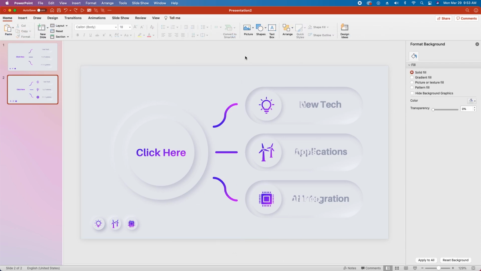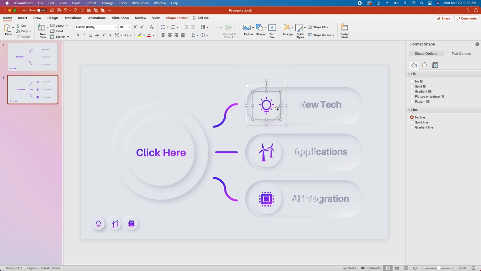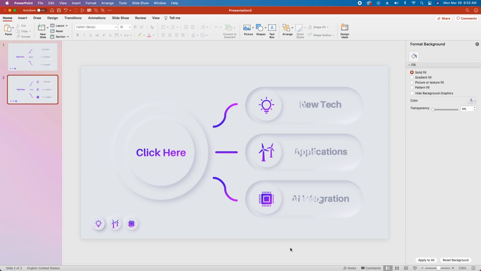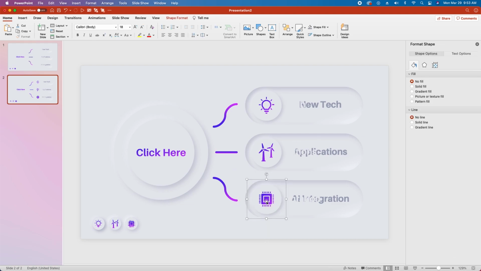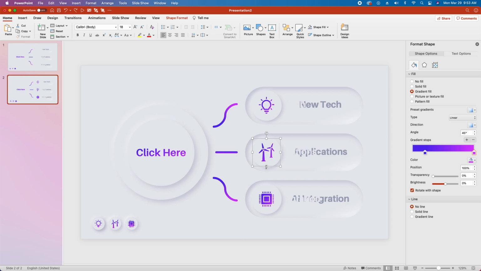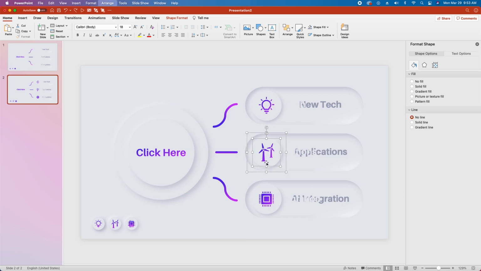All right, so our final step, we're going to group each one of these icon sections because we're going to need those grouped to animate. So we're going to select Option Command G or right click and group. All right, and then we're going to select these, Option Command G. All right, cool. And with this one, Option Command G to group. And then we're going to select each one of those groups. We're going to drag these to the left.